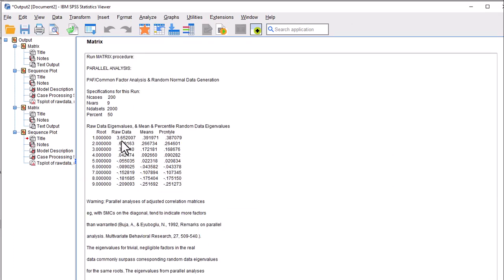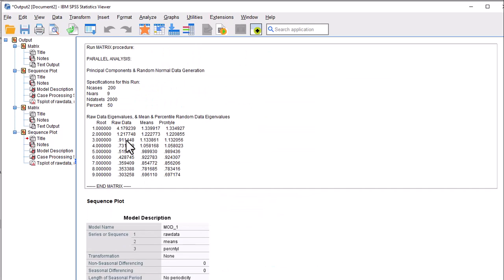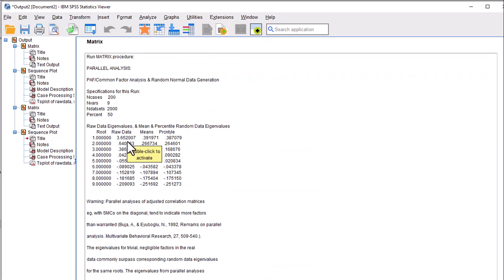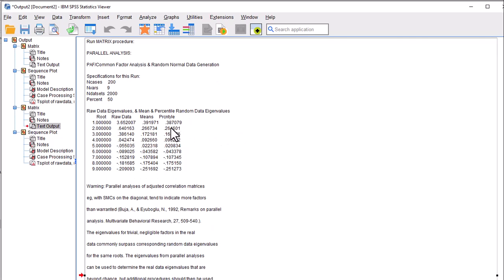So this eigenvalue, 3.65, is smaller than the 4.17, and that's going to happen with a factor analysis. The eigenvalues, I don't know about always, but will probably almost always be smaller than the component eigenvalues. And then the percentiles, which I'm still at the 50th percentile, we have 0.38, much smaller than what the components were, but that's to be expected. 3.65 is bigger than the random data largest eigenvalue of 0.38, so I'd extract that dimension. 0.64 is larger than 0.26, so I would extract this one. 0.386 is larger than this one, so I'm up to 3, where the raw data eigenvalue, rank ordered, is bigger than the random data.